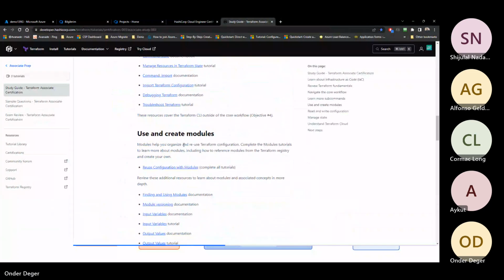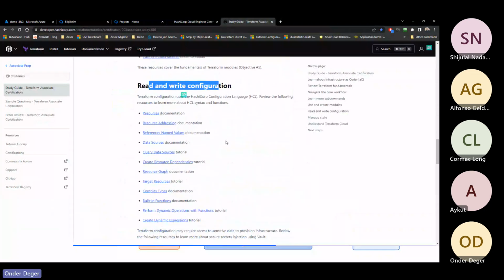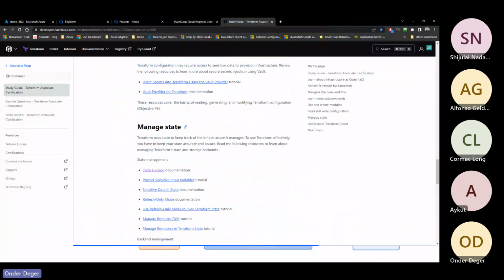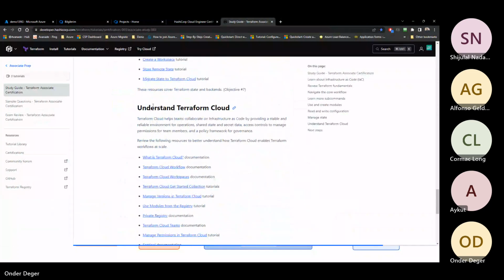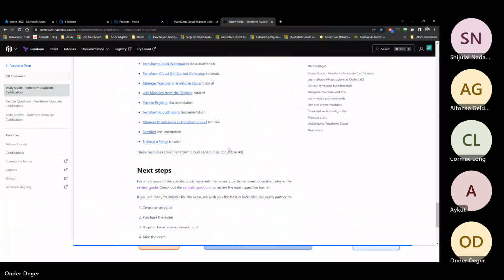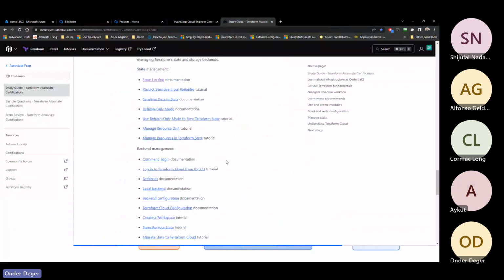Also you can look at the slightly more advanced use and creating modules, reading and writing configuration, managing state, which we mentioned, the local state and remote state. Then understanding Terraform Cloud: as I said, Terraform Cloud, Sentinel, the policies, the private registry, or something like that.